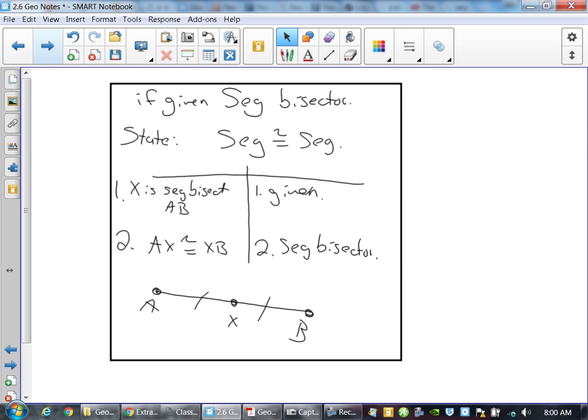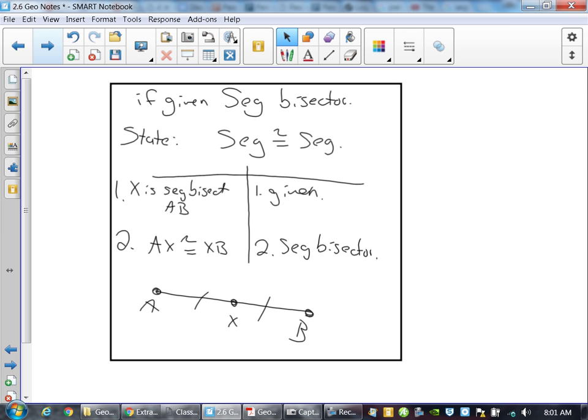Instead of the points, to actually put like a line segment, does it matter? It doesn't matter. Do you guys want to write it as a line segment? I mean, it doesn't matter. Just remember, a segment bisector can be a point, a line, a ray, it can be anything. I just wrote that down because that's what I thought of right away. Okay. We okay on that one?